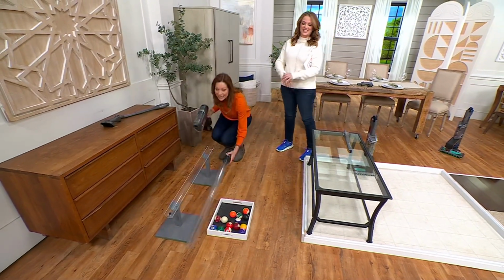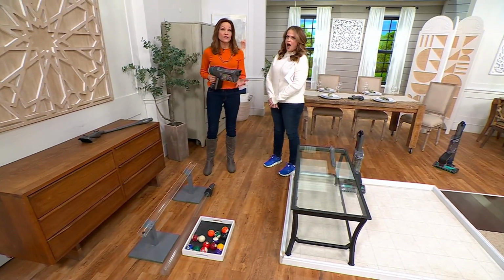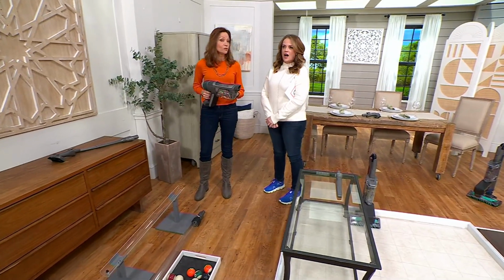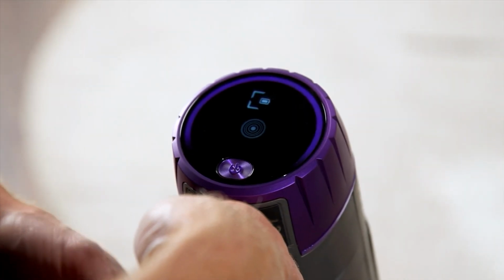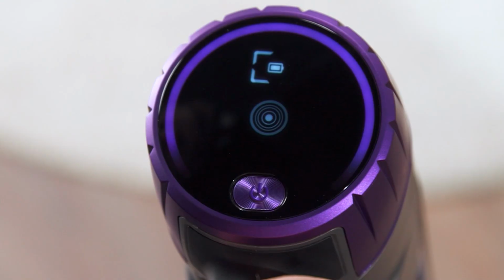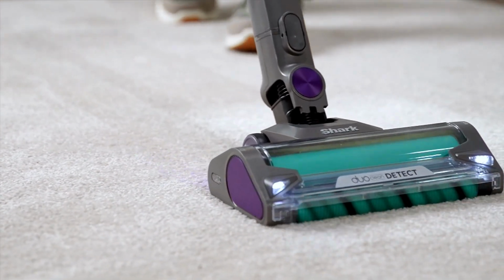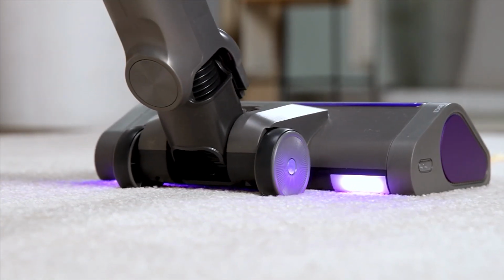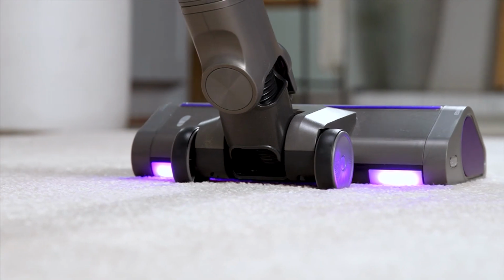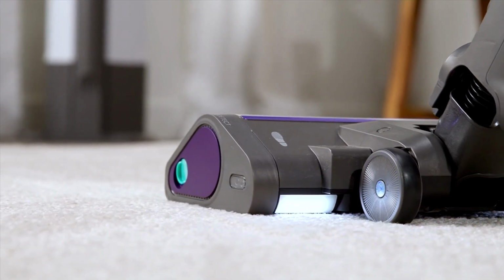Yeah, that's impressive. And that was with the full canister, so you're not gonna lose that power. Up to 70 minutes runtime in the hand vac on eco mode. You're gonna get about 30, 40 minutes as you're cleaning around your home. Yeah. Amazing. And we're seeing some video right now to really back up the fact that this is the one to get. You've got the most powerful, the top of the line, the most fully featured, the MultiFlex one, so we never have to move furniture again. But it's all those detect modes that make it the PowerDetect.